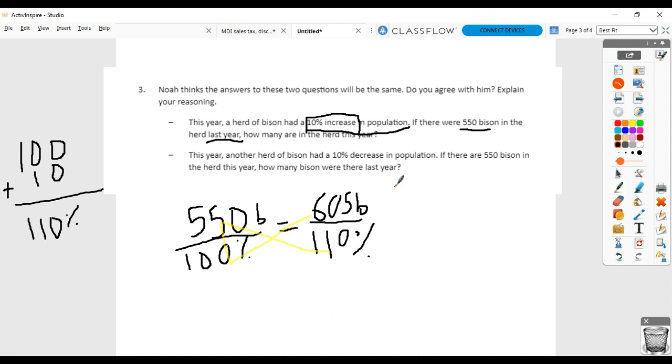So go ahead, write that down, and I'm going to clear it off on my screen, and then we're going to solve the next part to it. But you need to make sure you have that down so we can compare our answers.